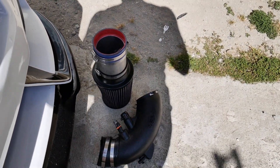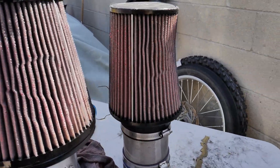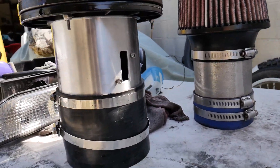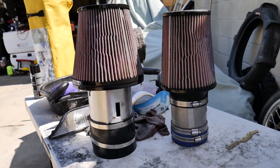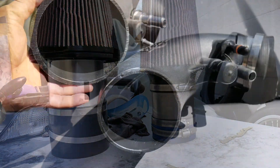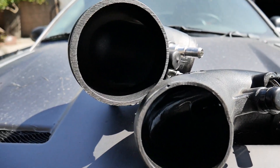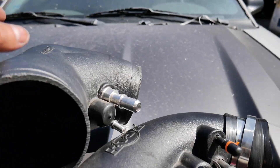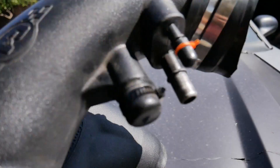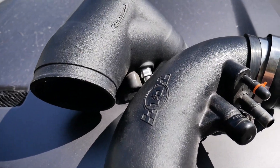First impressions — C&L vs PMOS intake — completely different. See the size of it? First, the PMOS is tapered, and it has an opening for more airflow while the C&L does not. Huge difference just by looking at it — you can obviously see the difference in the inlet. Here are the tubes side by side: this is slightly bigger. The PMOS utilizes all of this area to allow for more air to go in, while the C&L doesn't — see that hard angle? Let me go and try installing it and see if it works with my whole setup.